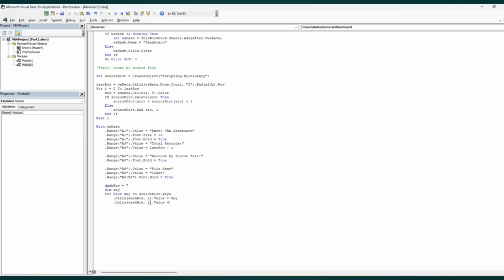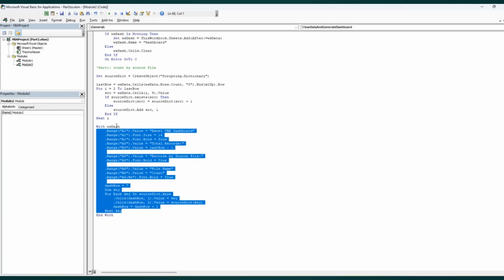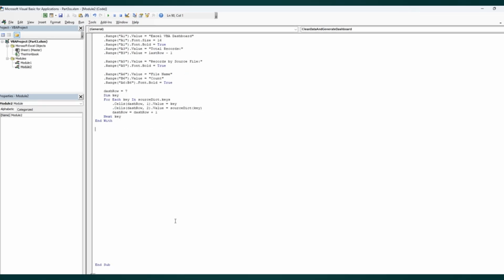Copy paste this because this is the second column. .Value = sourceDict(key). dashRow = dashRow + 1. Next key, and now we're going to end the With. So this is basically what we're doing, everything within the dashboard sheet. All right, we are almost done. We need to write part 2 now, the monthly summary on the dashboard.